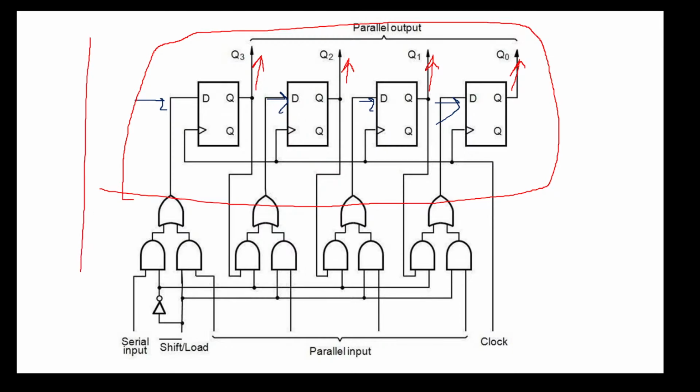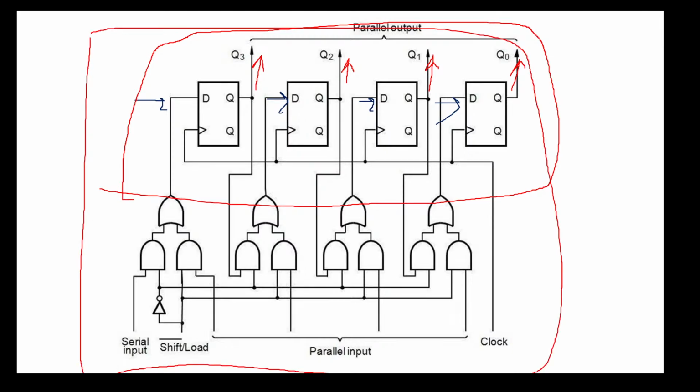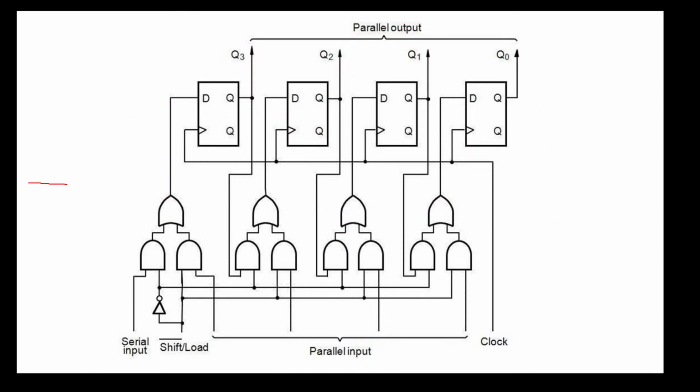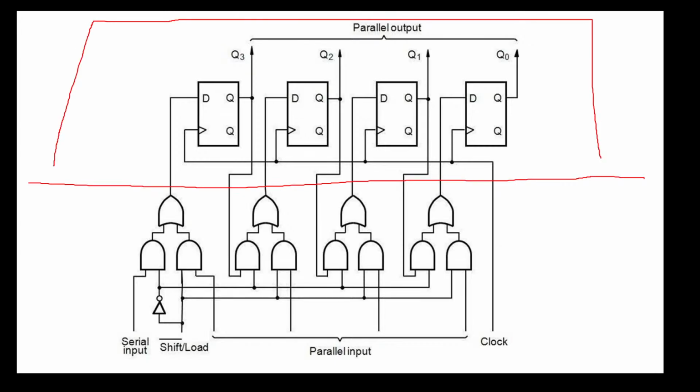Now when I consider the whole diagram, this is an example of parallel input, parallel output. You can see over here through these circuits there is a parallel input given to each flip-flop, and over here we are having a parallel output. So this is a diagram of parallel input and parallel output when I consider both. But when I divide this, and consider only this part of the block diagram, then this is a serial input, parallel output.